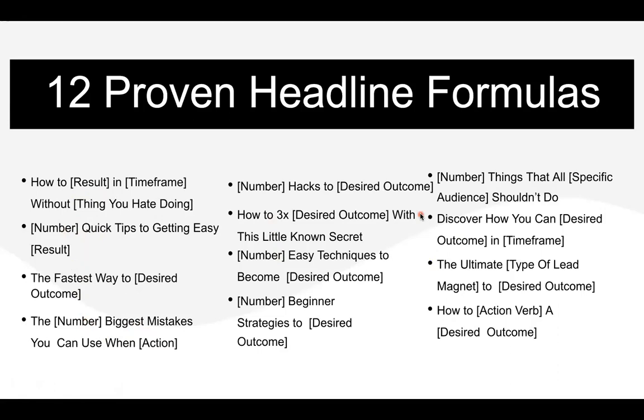13 easy techniques to become financially independent. 3,652 beginner strategies to fix your credit score. 89,962 things that all low credit score people shouldn't do. Discover how you can boost your credit in... no, it has to be a short time frame. Discover how you can fix your credit in only 30 days. The ultimate credit restoring DIY course to fix your credit. Not a bad one.